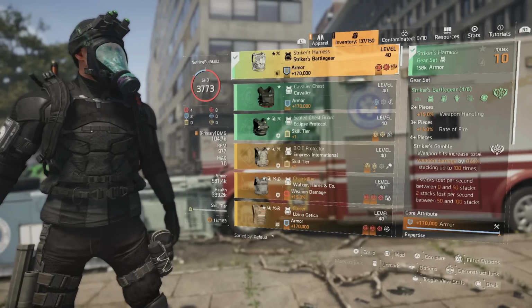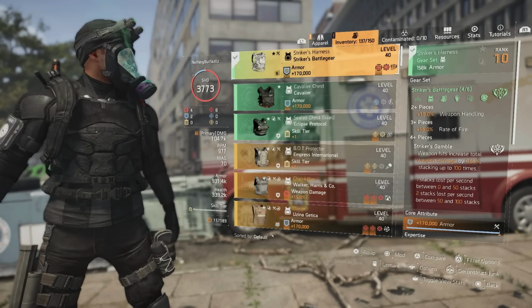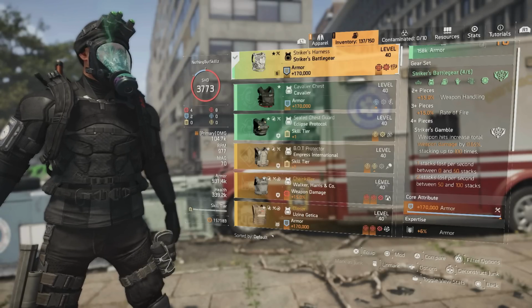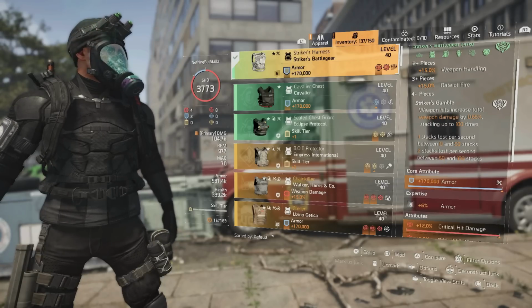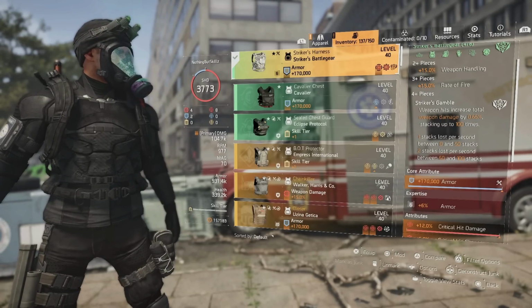So we're running a 4-piece Striker. We have 15% weapon handling. That's why that paired up with the St. Elmo's works really good. We have 15% rate of fire. That's why the rate of fire is faster on the St. Elmo's. And then take a look at this.